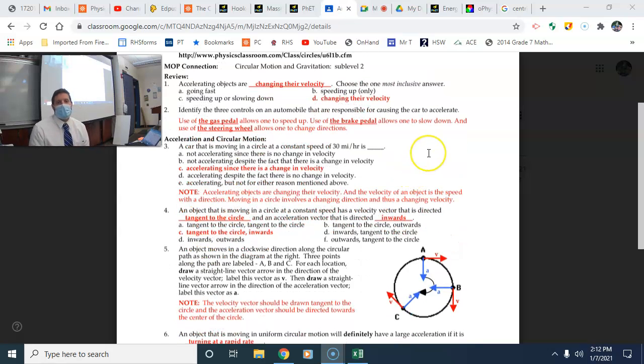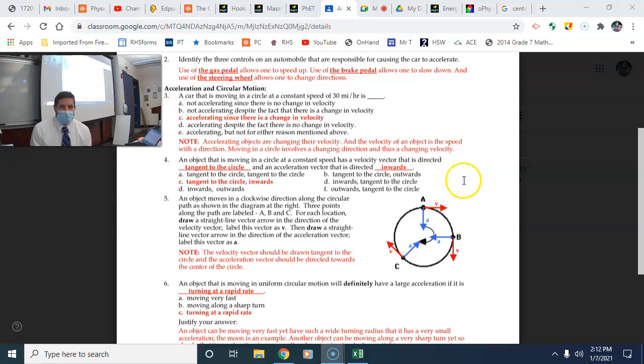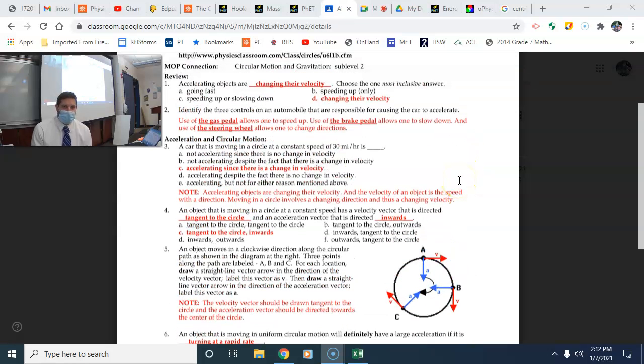So we learned yesterday that the turning type of acceleration is kind of special compared to the other 2, because it doesn't involve speeding up or slowing down. So we called it centripetal acceleration. And the word centripetal meant towards the center, right? So let's move along with some specific questions on acceleration, and have to draw it in like we saw in the simulation of the ladybug the last couple of days.